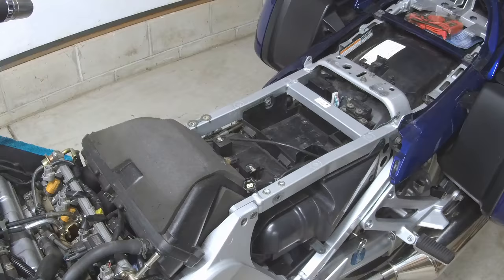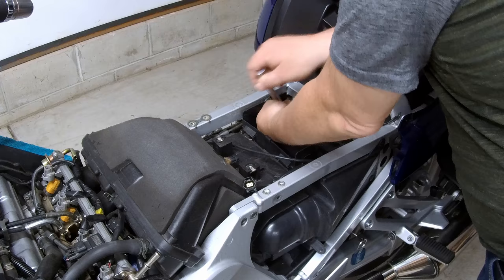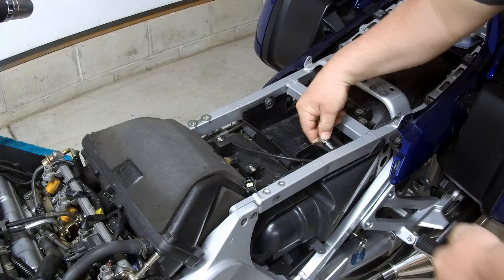Okay. Now we need to remove the toolbox. Put this in first. And walk them out by hand.